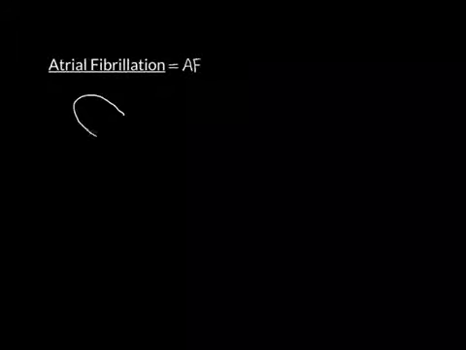A little brief discussion of what atrial fibrillation actually is. So for this we're going to need a picture of the heart, a very basic picture of the heart. So this is more a physiological picture of the heart. However, if you are very skilled at echocardiograms, you can actually get the probe into the right position to take a slice of the heart at a very slanted angle so that it actually does look like this. If you know what you're doing, you can actually get the axial view that does look like this.